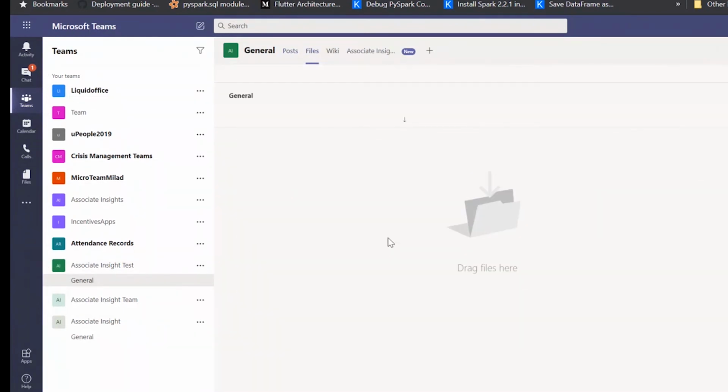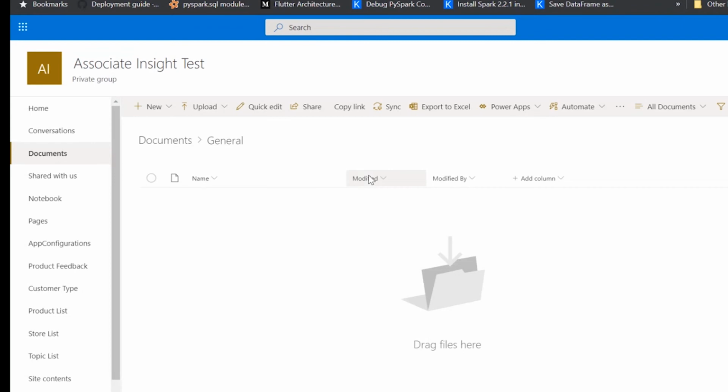So from here, you can connect this associated inside team, and you can open the SharePoint from here. Easily, you can go to the general tab, click on the file. You can see Open in SharePoint. Once you click on that one, it will redirect to the SharePoint URL of that site. So you're already inside the site, or easily you can type your tenant name slash site and the name of the team that you already created.